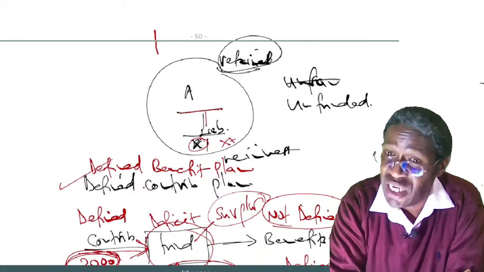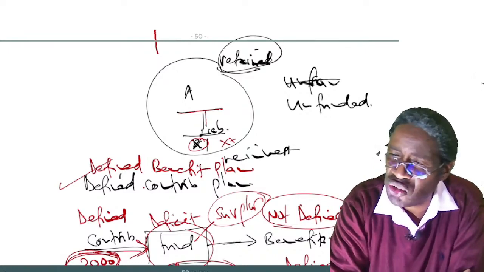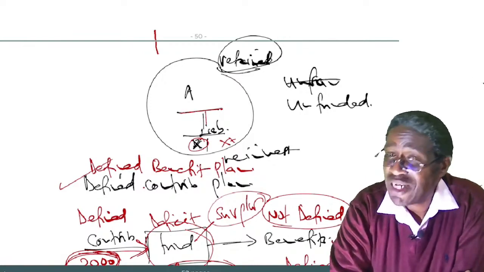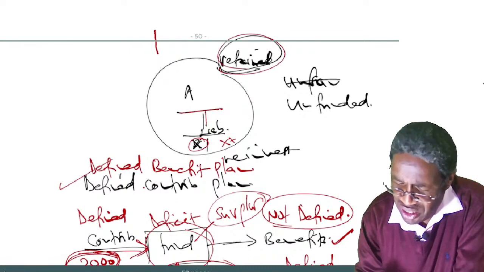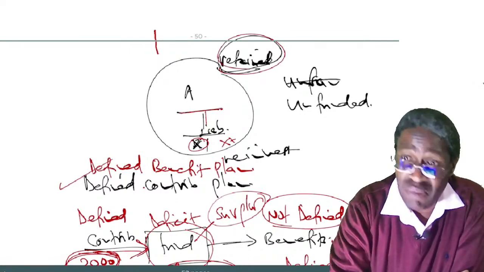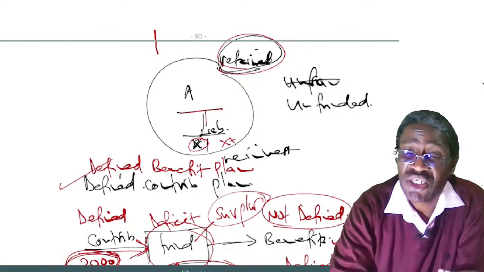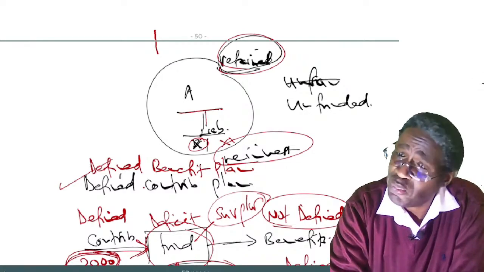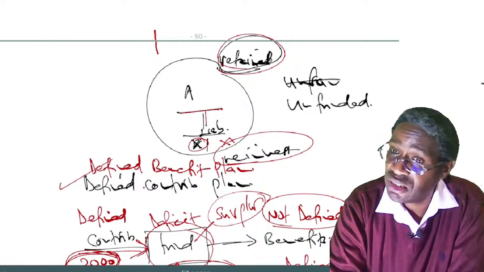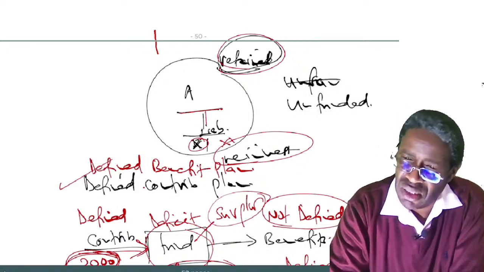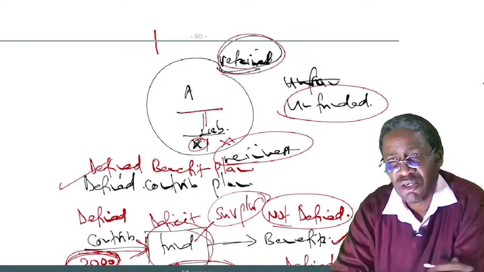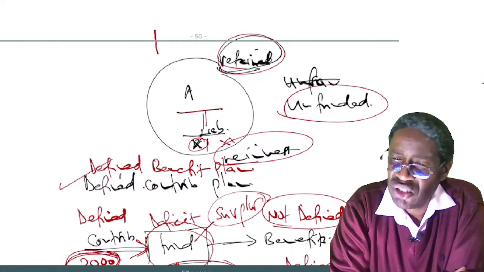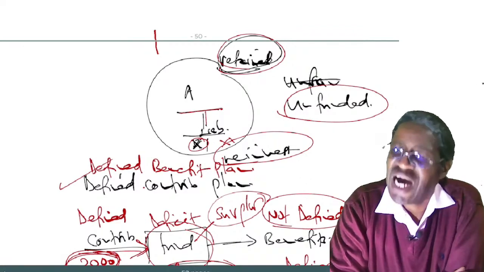So you as company A are not making your contributions to an external entity. Those contributions are retained in the business, meaning as company A, you have an opportunity to reinvest the contributions back into the business. So where your company chooses this arrangement, then we said that kind of scheme is classified as an unfunded scheme. Of course, they are rare, but that could also happen where contributions are not made to an external entity, but are retained in the business.